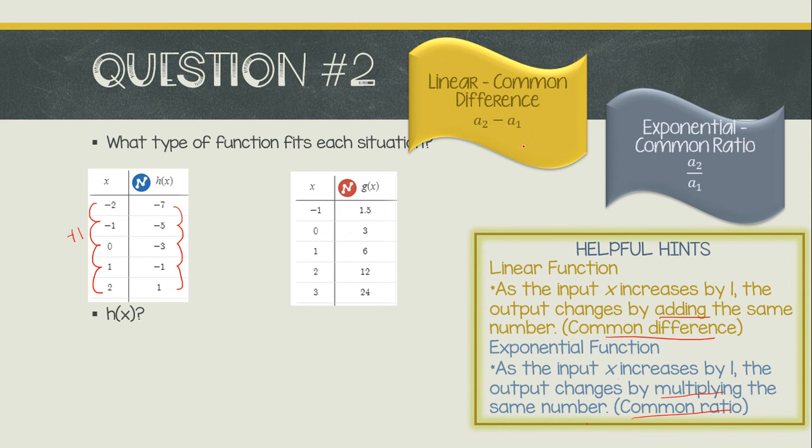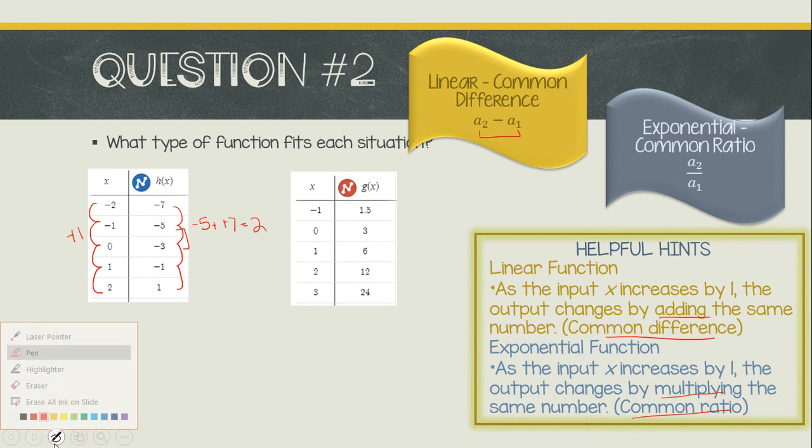So to determine if we have a common difference, we take the second term and we subtract it from my first term. So my second term here would be negative 5, excuse me, and I would subtract that from my first term of negative 7. And negative 5 minus negative 7, that turns into a positive, that would end up giving me 2. And if I were to test that again, if I did it with my third and second terms, negative 3 minus negative 5, oh look, I end up getting positive 2.